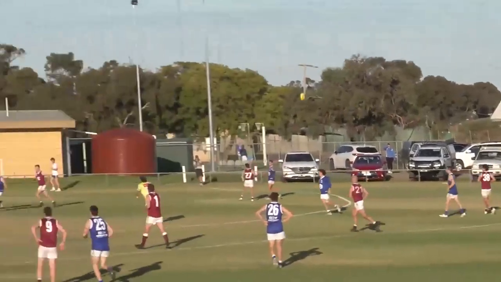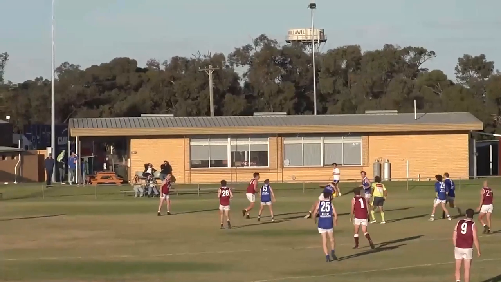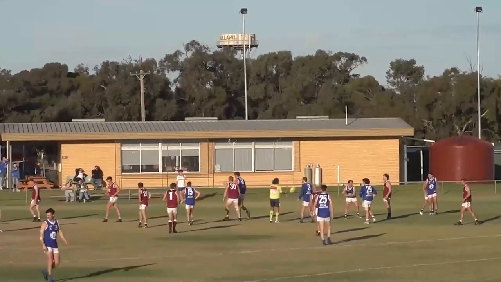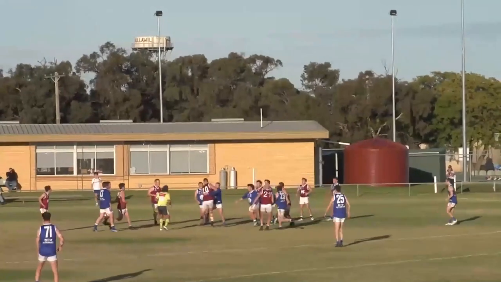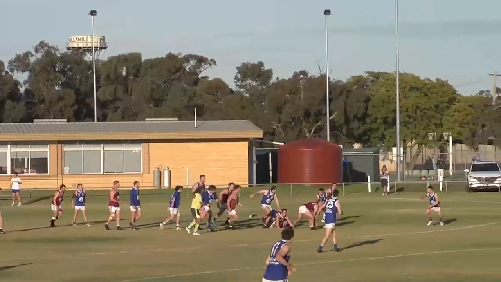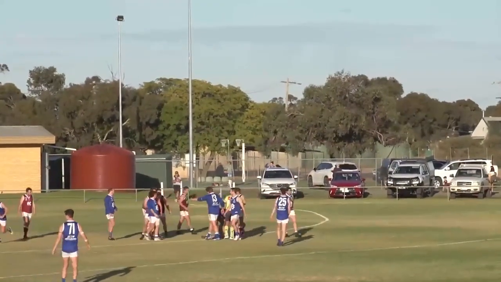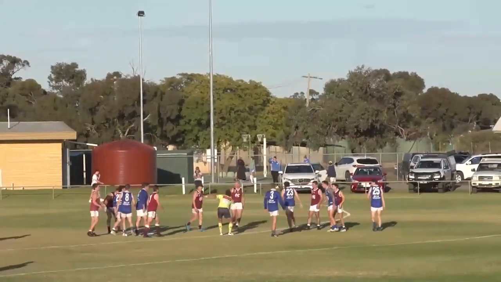Off, plays on, bounces once, goes for the pass, no mark. Being called held to him. Bit lucky that one, I think. Lucky for Donald. Push forward, it's held to him, that's got to be a ball up right on the edge of the 50 metre square in Donald's attacking zone.